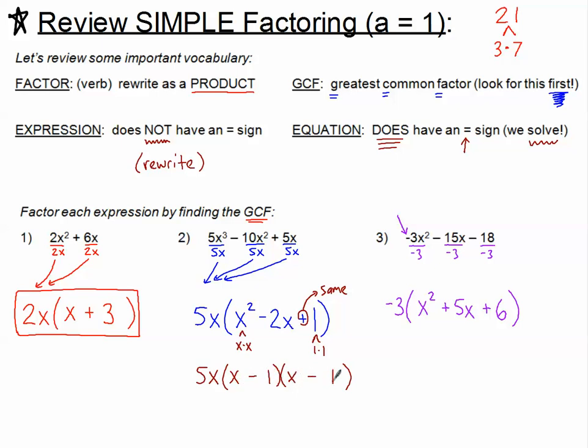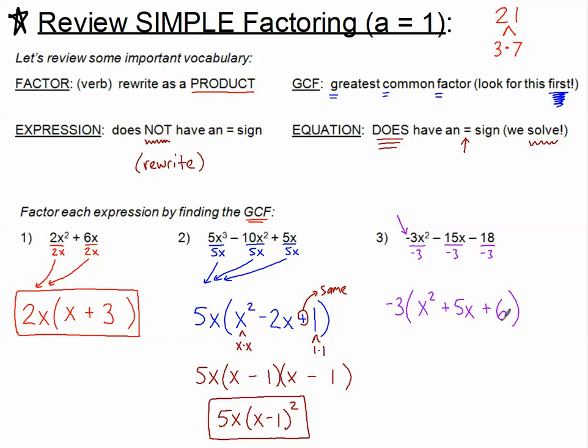If my factors are exactly the same, I could be a little bit fancier and use my squared symbol. Since they're both exactly the same factors, I could write them as a quantity squared. That's the best looking answer. You could write it like this if you want to, but we could be fancy and put our squared symbol there too.